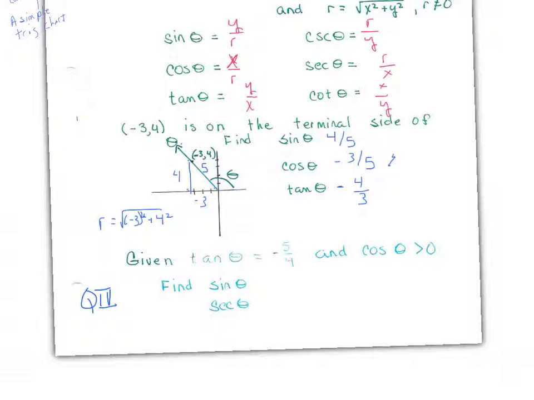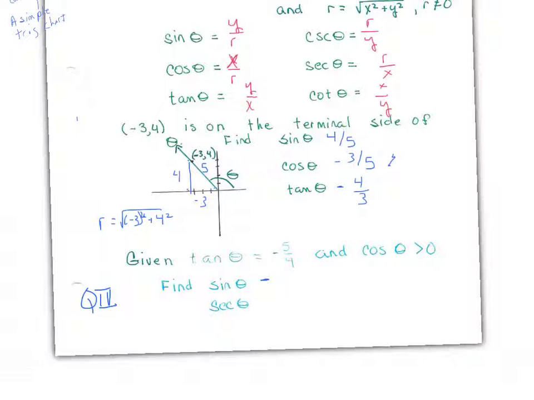So that helps us because that tells us immediately what about the sign of the sine. Is it positive or negative? Okay, we know it's going to be negative. So I'm just going to go ahead and put a negative right there. And we know that the tangent, which is y over x, is 5/4.